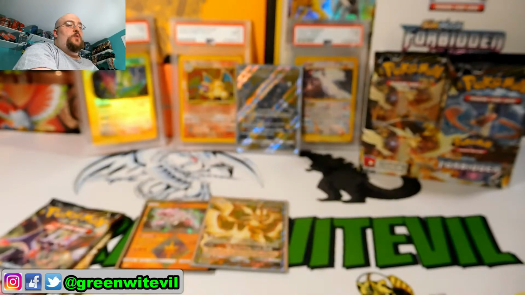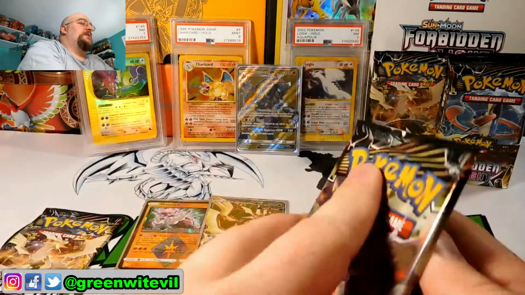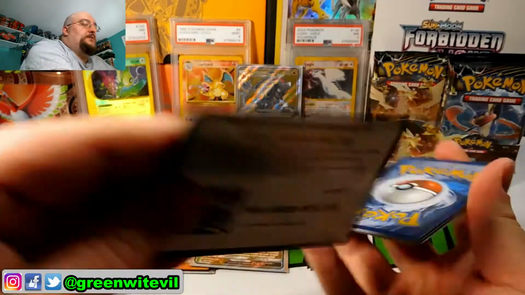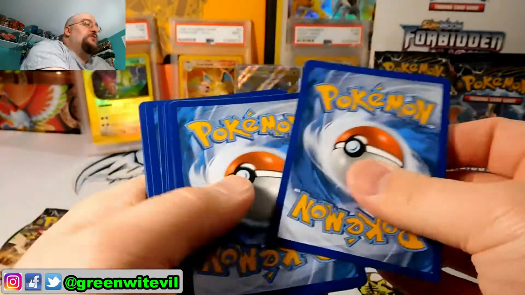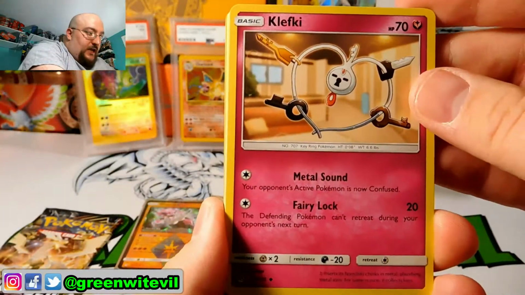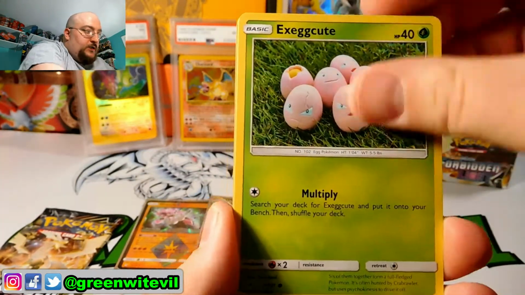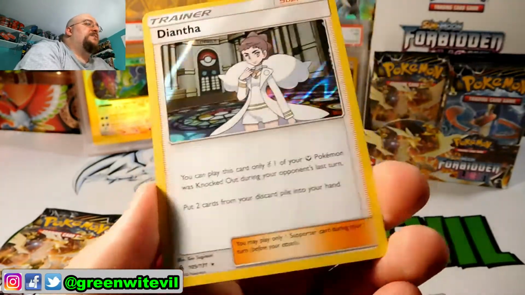All right, guys, we have two packs left here. We got a Full Art Ultra Necrozma, so that is awesome. We got our first hit in a while. Code card, once again, is white. Boom, code card for you guys right there. Can this be our two-for-one, guys? We have ourselves a Klefki, Frogadier, Heliolisk, Skrelp, Froakie, Krokorok, Execute, Scatterbug, Reverse Flabébé, and a Diantha Holo.